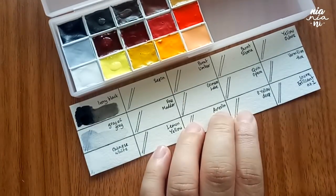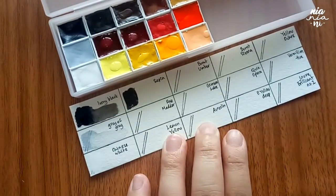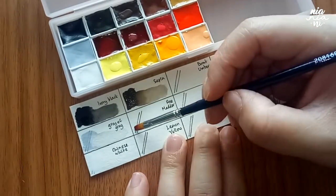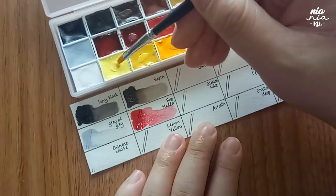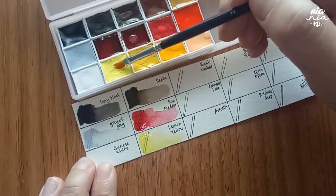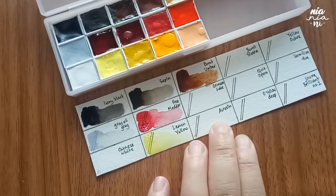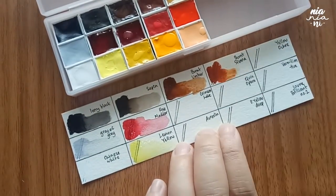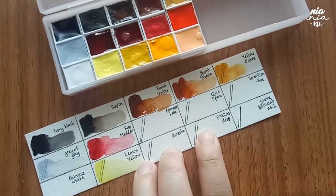For the warm colors, I really like the Sepia, Rose Madder, Crimson Lake, and Quinacridone Opera. It really stands out to me. I really love the transparency of the colors because I think it really gives a different type of richness that makes watercolors special. Originally, I thought that the Quin Opera would act differently because it dries a little bit different, more like the violet purple that I mentioned earlier. It looks more matte in nature compared to the others, but when I was swatching it, it still feels really good and a lot of the pigment came out, and it's also very smooth.